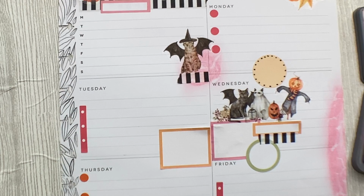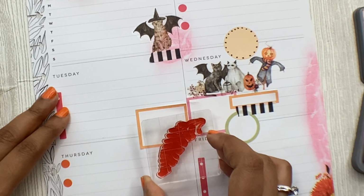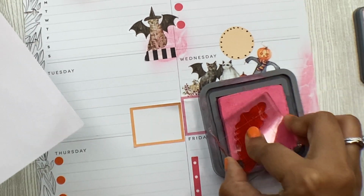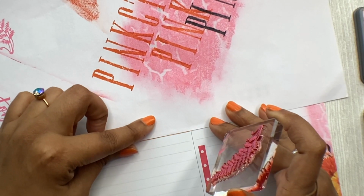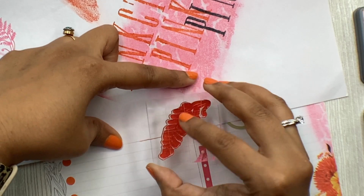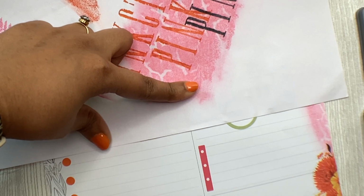And why don't we do it next to this orange, or maybe coming out from under there. You have to be careful how much area you cover. So the tip for that is, again, inking that. You line it across here, right along that box. I'm just making sure I'm lining it up properly, or else it'll be a slight mess.